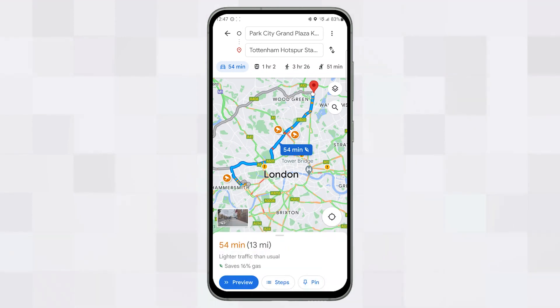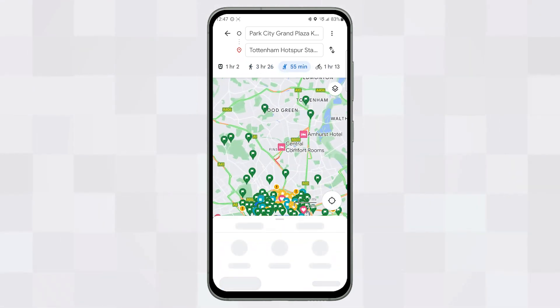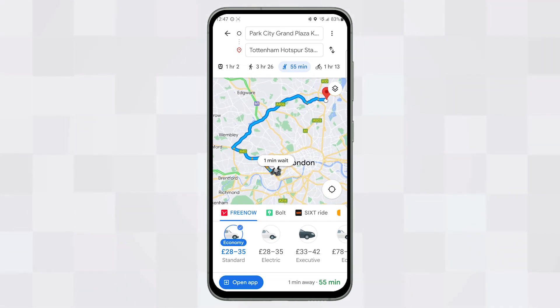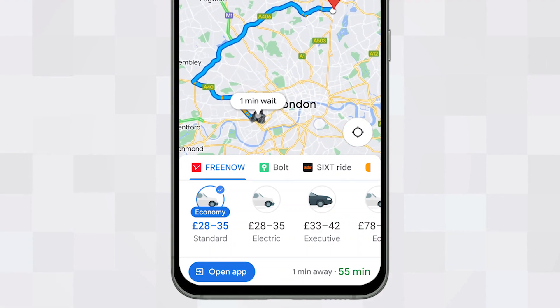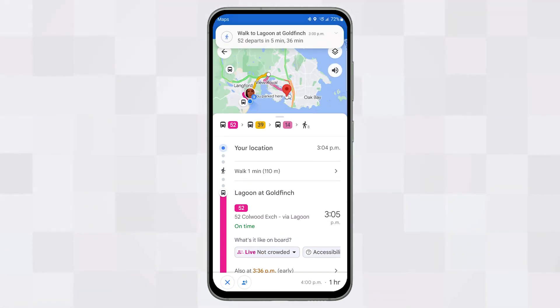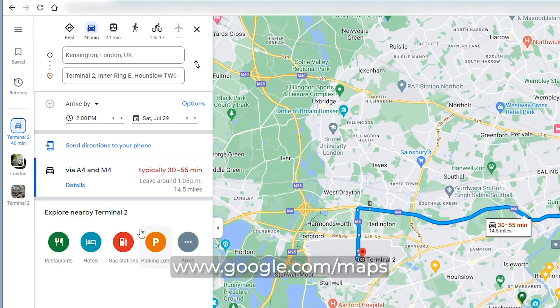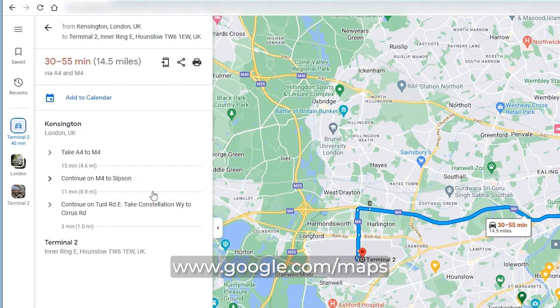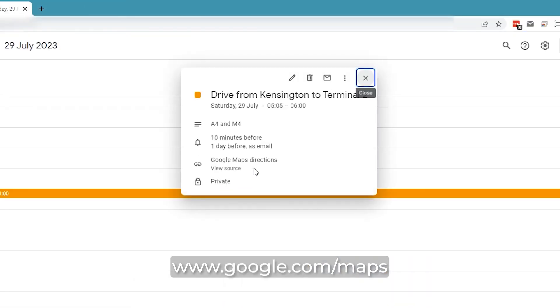There are some features unique to Google Maps that you can't find in Waze which are still very useful for commuters. You can choose more than one vehicle mode — whether you're a cyclist, walking, or taking a ride-hailing service like Uber or Lyft — each with unique routing calculations, such as using bike paths instead of roads. Google Maps even enables you to hail rides directly within the app in metropolitan locations. When traveling by public transport, you get live updates as you approach bus or tram stops, and with earphones plugged in, you'll hear prompts forewarning you of your final destination so you don't miss your stop. Google Maps on web also lets you plan a route using the arrive and depart function and add the information to your Google Calendar as an event, using default notifications to make sure you leave on time.